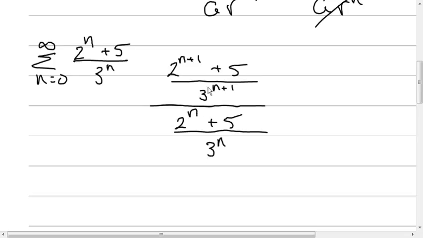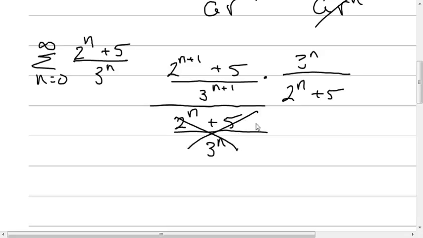Now, this idea of making a ratio of ratios often comes up in the ratio test. Just remember that we're going to take this out of the denominator by taking its reciprocal, in other words, multiplying the reciprocal of this by both the numerator and the denominator. This will cancel this out entirely, and we multiply the top by 3^n over 2^n + 5. And we see that this all cancels with all this, and we're left with just a third in the denominator.